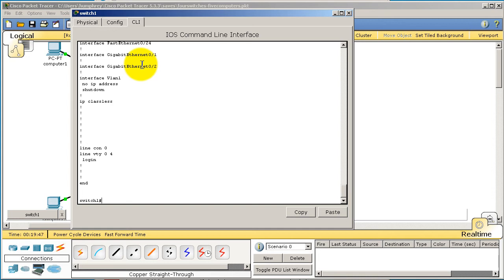The reason we can do that is CDP exchanges information on a lower level. It exchanges information on layer two. So this basically means as long as you have a link and the lights are on, you can exchange information, and that can include everything from IP addresses to the iOS version. So you're actually able to see a lot of information on the other switches. Now, if you're in a high security environment, you may want to turn CDP off.